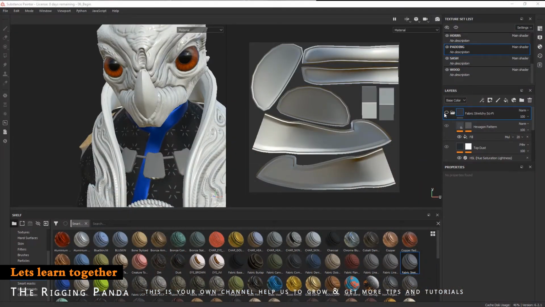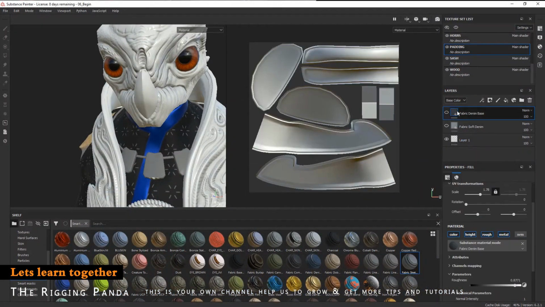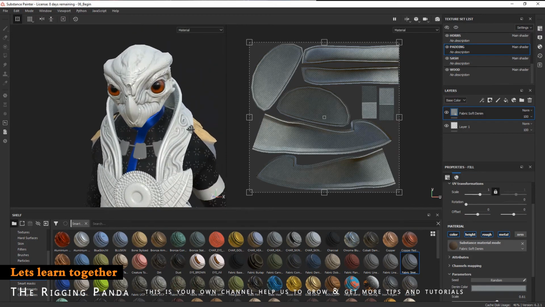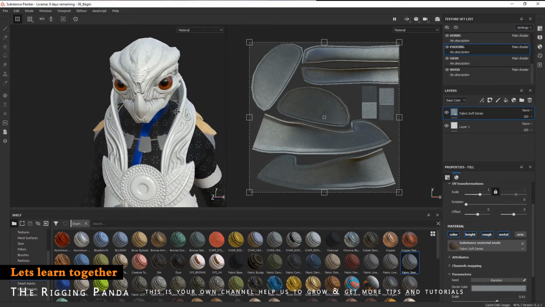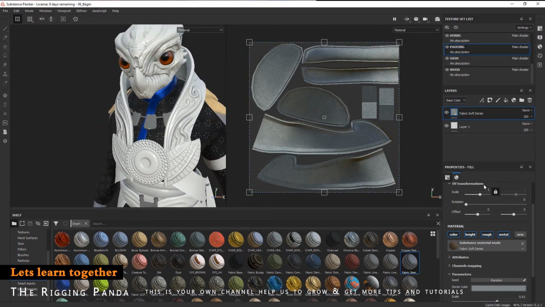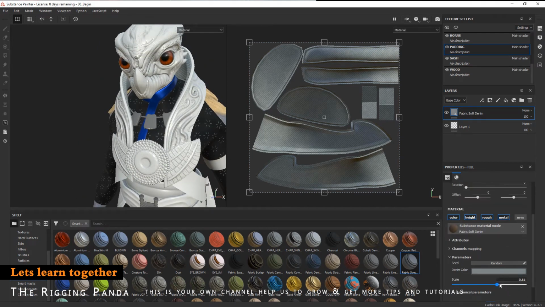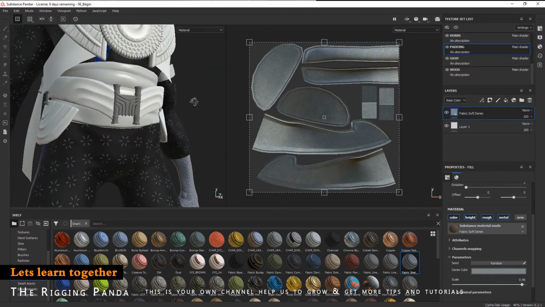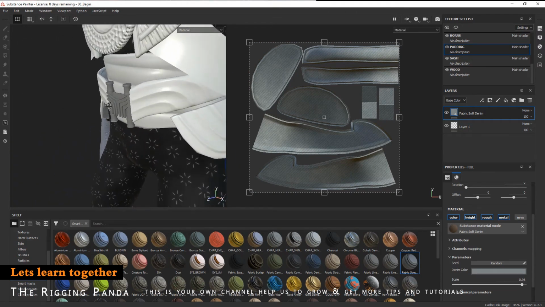I'm going to go ahead and stick with the soft denim, I think, which is the one I had at the beginning. I wanted to kind of contrast with the shinier wood. And so I think something like that looks pretty good. I may want to change the scale a little bit and kind of tweak that. So I may kind of increase that scale a little so that it's a little bit smaller. And you can look at some of the other pieces to kind of see what that looks like down in there.